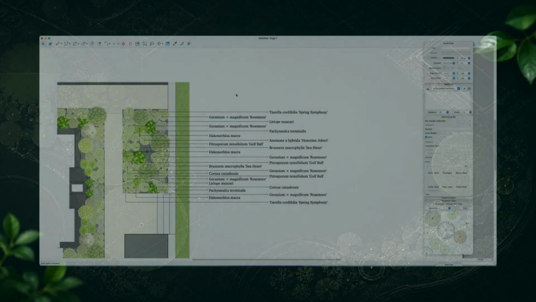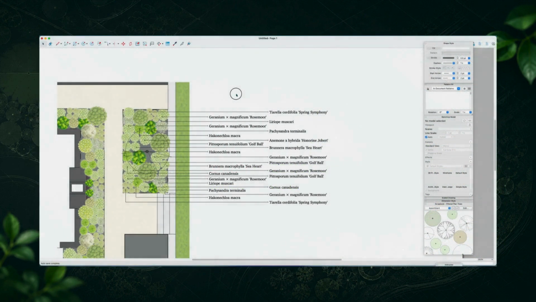Moving on to labeling, so we are now in layout, and the beauty of Plant25 is that because each of these plants are individual components, the component's name, in our case the plant's name, is saved in the background of those components, and you can use the label tool inside of layout to very quickly label your plants. And you can see I've already done a few here.